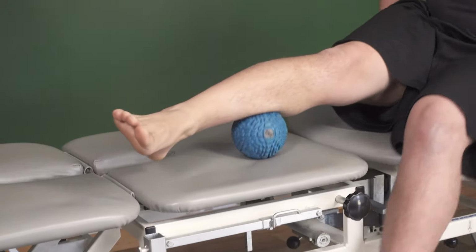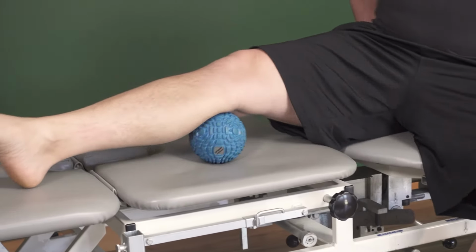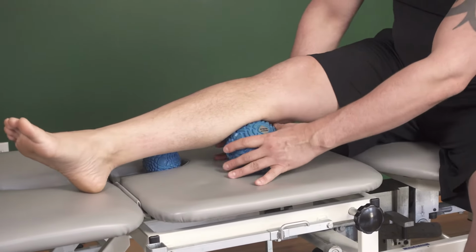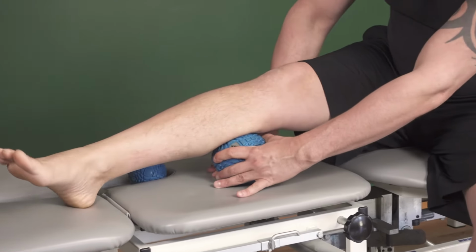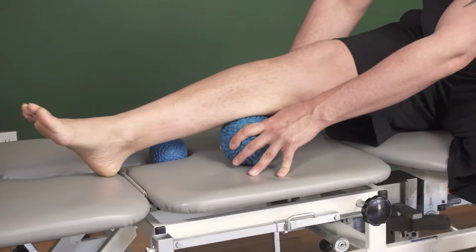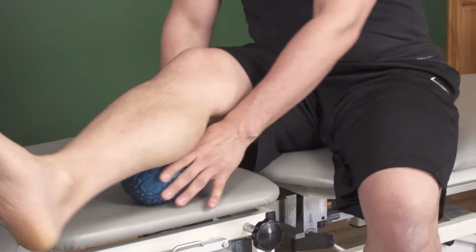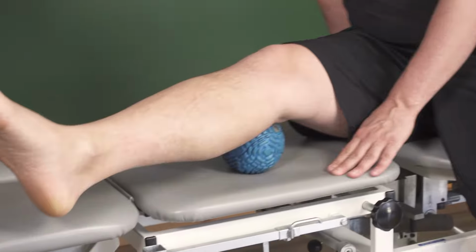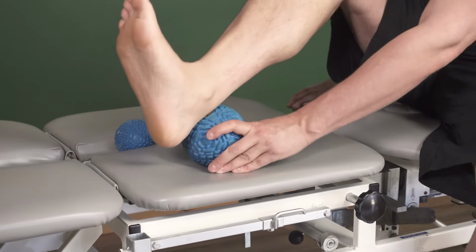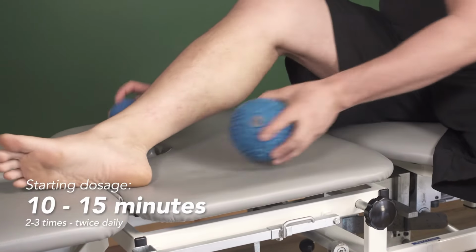I can cover more ground by using a large ball to mobilize the posterior leg. Here I'm starting with just some rolling, but I really prefer surgery without a knife, tacking, twisting, and shearing muscle between different muscles, between and amongst the fascia and the bone. Anywhere that's tender or tight, from the back of the calf all the way down to the Achilles, even the inner leg, 10 to 15 minutes should be spent.